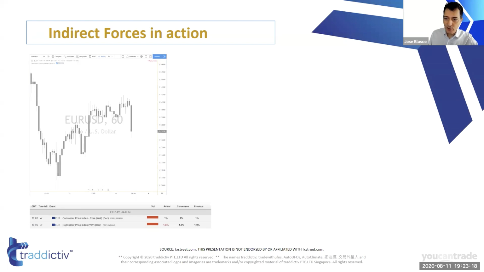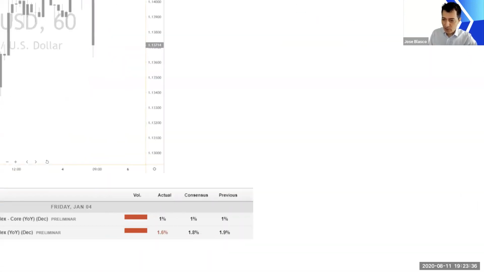So here's the euro US dollar, which is the most heavily traded currency in the world. You got the euro in one side, you got the US dollar in the other side. The US dollar is part of 80% of transactions worldwide. This, my friends, is probably the largest market in the world, okay? And what happened that day? Well, that day, that was January 4, okay?